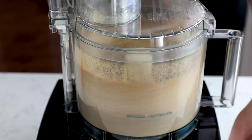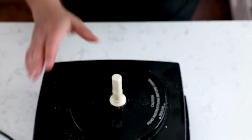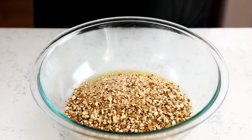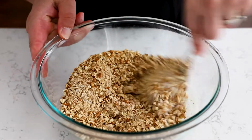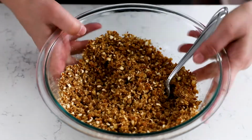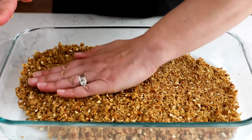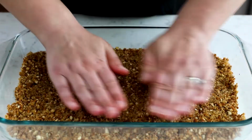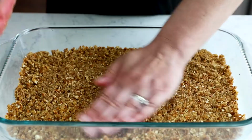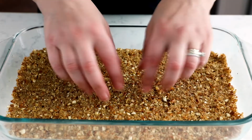So the crust is a pretzel crust using crushed pretzels and sugar and melted butter. I love pretzel crust, it's so good. The crust has 2 cups of crushed pretzels, which is about 5 cups of the twists. Mix that with 3 tablespoons of granulated sugar and 3/4 of a cup of melted unsalted butter, and then press it into a 9x13 pan. Once I have that pressed into the pan, I'm gonna chill that while I make the cheesecake filling.